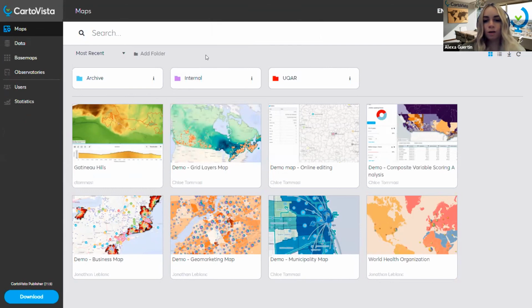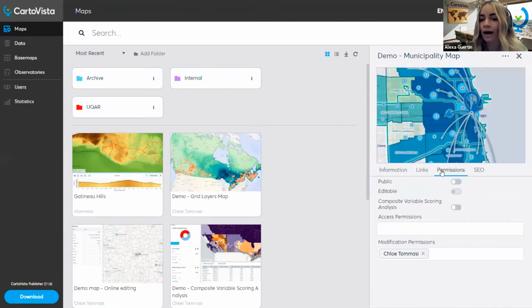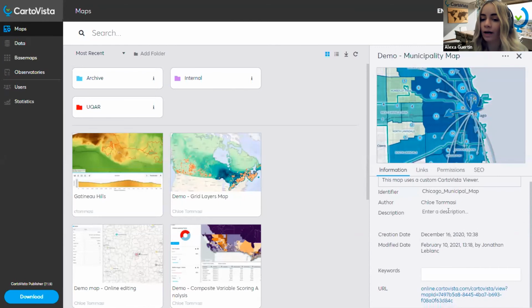So before we get into more questions and answers, I'm going to start us off by looking at our online portal. This is where all of your data and your maps will rest, and where you can organize them. You can manage your users here, all directly from the portal. As long as you have internet access, you are capable of accessing all your data and mapping. To get us started, I'm going to take a look at a municipal map of Chicago. Before opening it though, I want to check out a little bit of information on it. It's all just a click of a button away. The window opens. You've got information on when it was created and who it was created by. You've got access permissions that you can manage, as well as a URL link that you can use to share with your clients or coworkers.